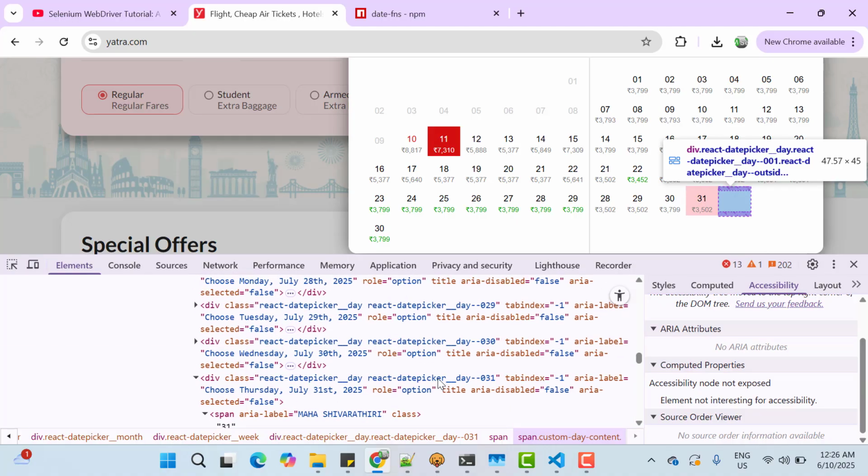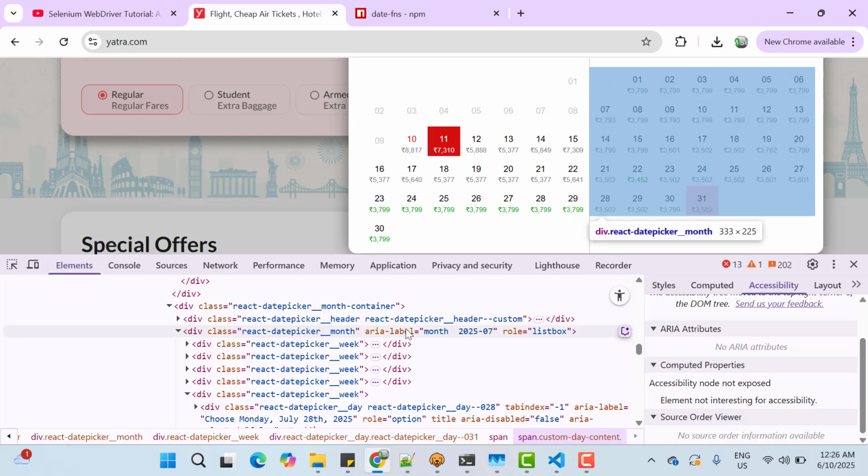So if you try to locate the parent of this div, it is going to give you the dates from the next month as well. So basically we need to exclude those unwanted dates. We just need to get the dates from the current month which is valid.